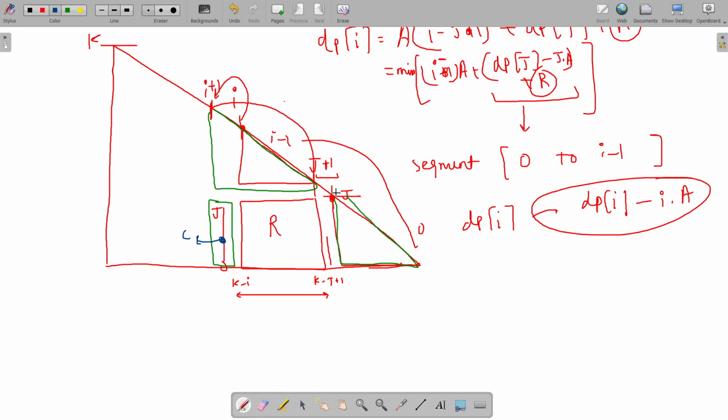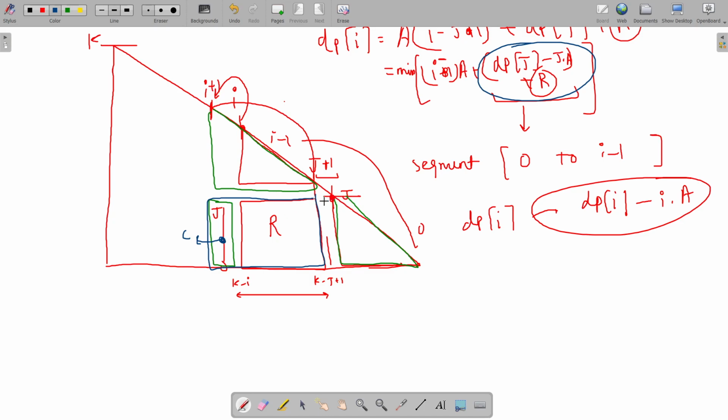So for this jth index, since this new element will be added, the region will be expanded, right? For I, we have already calculated, so it doesn't matter if we expand or shrink the region. We are not talking about I plus 1. So this region will be expanded, and these elements are possible candidates whose value will be added to the segment tree at the jth index. So suppose there is an element here.